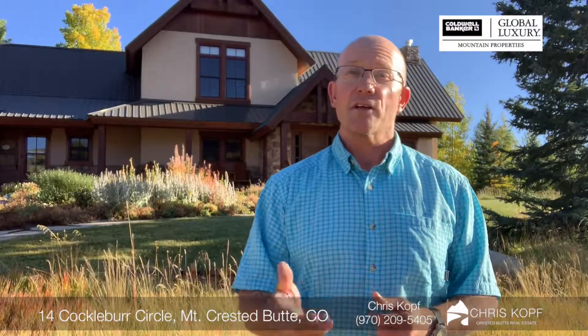This home is three bedrooms, three and a half baths, almost 2,700 square feet, and a two-car garage. It's a really high-quality home. It was designed by Michael Hellen and built by Bob Huckins, two premier contractors here in the Mount Crested Butte area. This home also offers almost three-quarters of an acre, and it comes fully furnished. I can't wait to show it to you — let's go see.